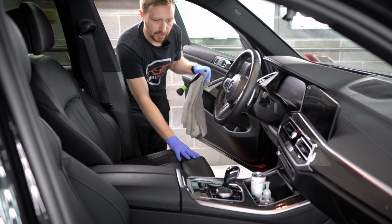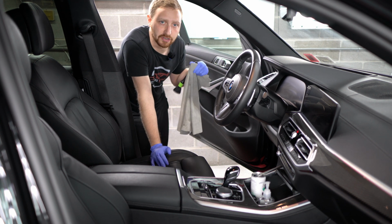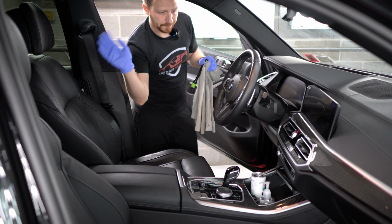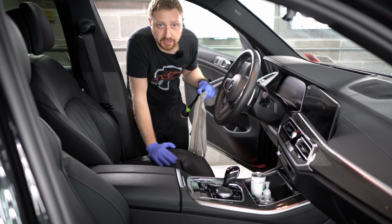We always start on the driver's area because this is where the driver sits. So you want to pay the most attention to this area when your eyes are fresh and you're able to seek out all the little details. Then when you get towards the back of the vehicle, if you're tired and you miss something, it's not as big of a deal as if you missed a key detail in this part of the car.